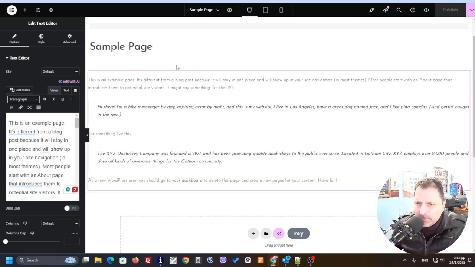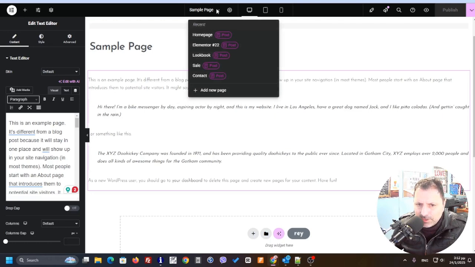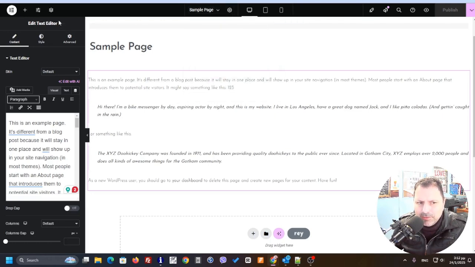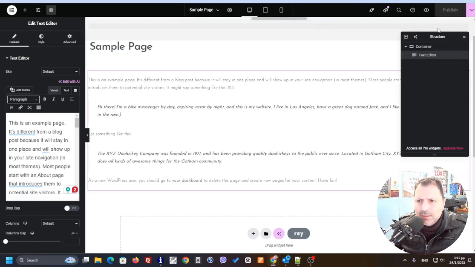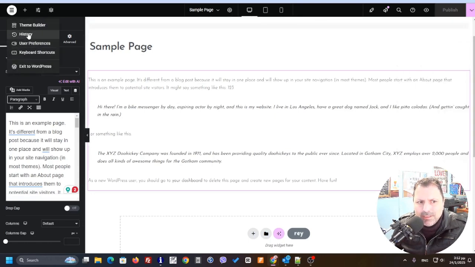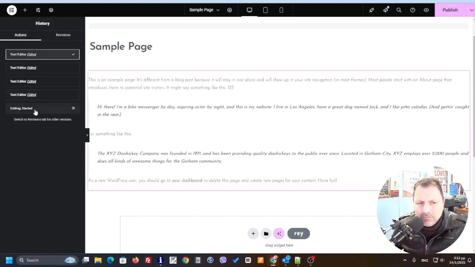What is happening with Elementor when you have this kind of problem? Every time you save a page and change something on it, you're going to see that different versions of your page are being saved. If you click here, you're going to see the history and all the changes that you make. All those changes are gathered over here. If you make too many changes and you have a very big page, it is going to need a lot of memory to store all this data.